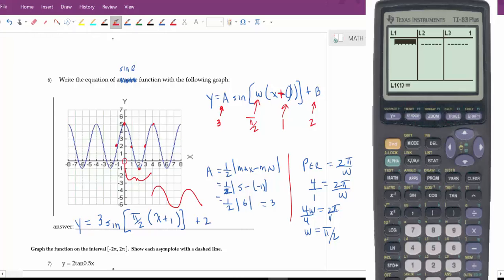So if you were to go through and look at finding points, okay, this is a point right here. That's going to be the point (0, 5). So we could put that in the calculator like this, 0, and then go over to y2, and then put in a 5, like that. Now this point right here is going to be the point (1, 2). So you could put that in. 1 there, and then 2 there. Just get 5 key points on here is probably a good way to do this. And then this point right here is going to be the point (2, -1). So I'm going to put that in.